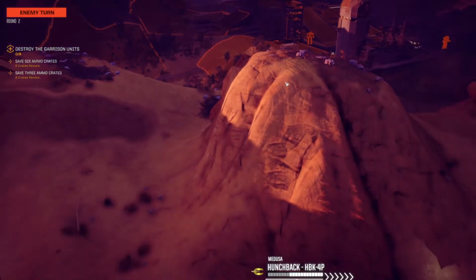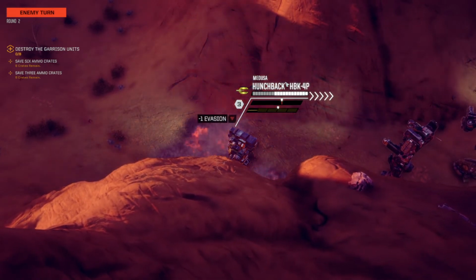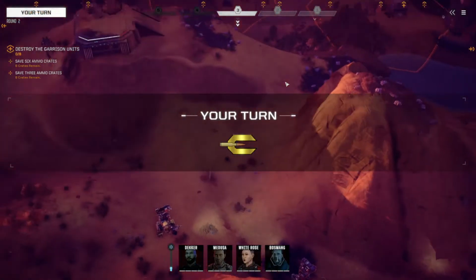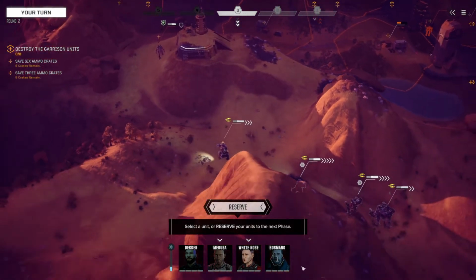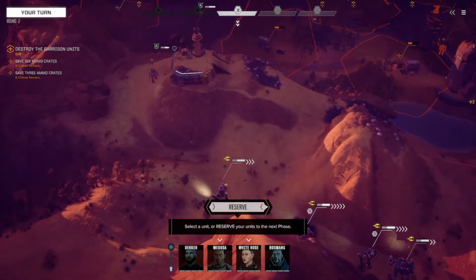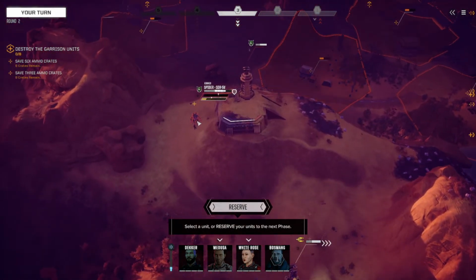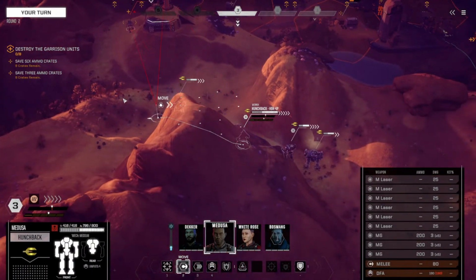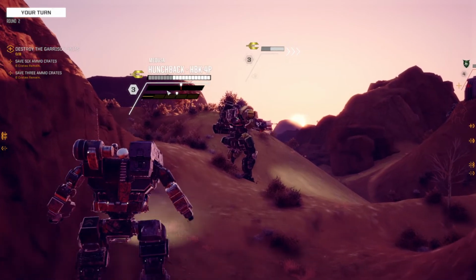I'm showing minor damage. Man, the AI has got it in for Medusa, man. I don't know what it is about that. They're keying on him again. Yeah, we need to get these guys. Waiting for orders. Get these guys taken out as quick as we can.